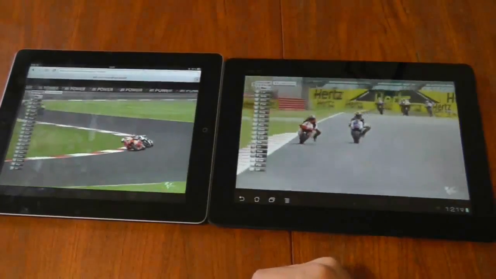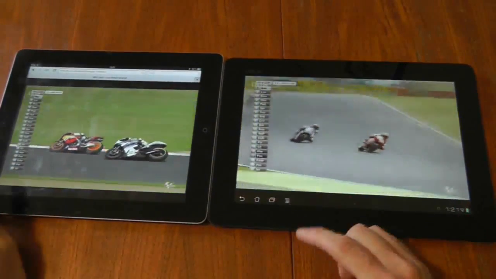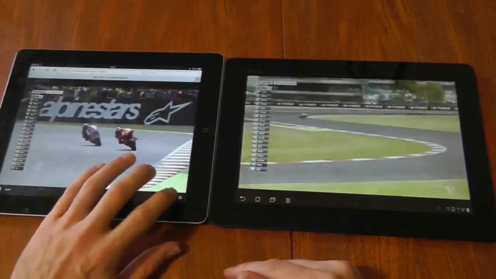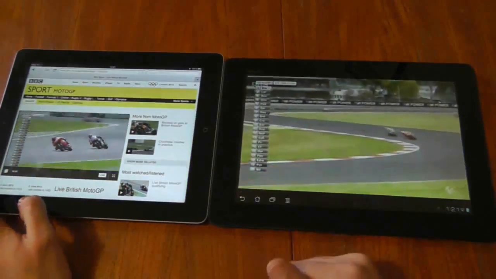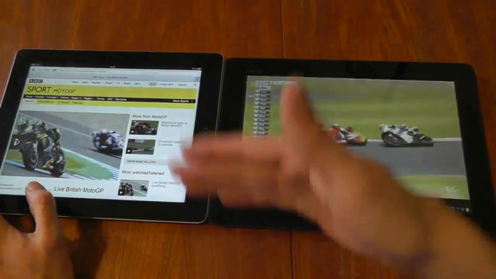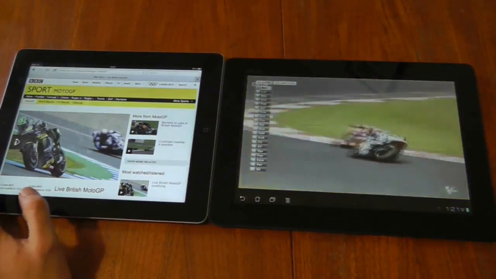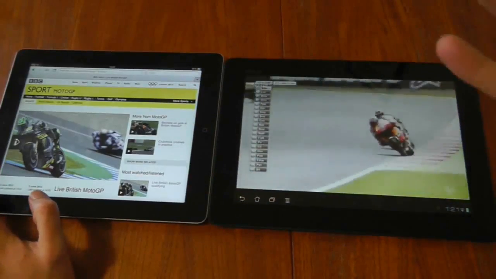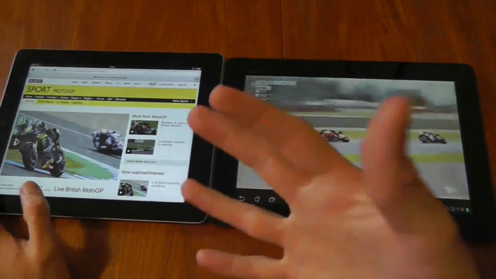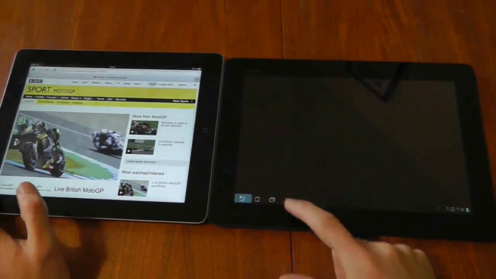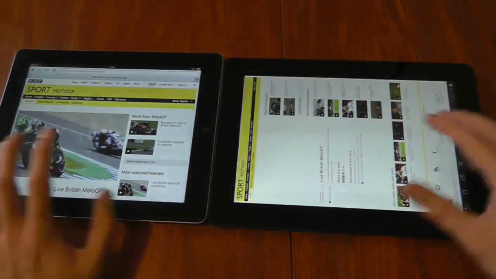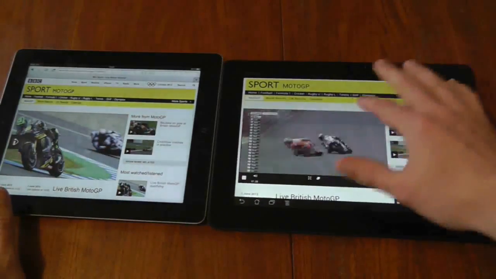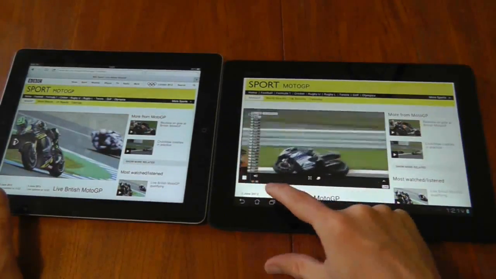On the iPad, it's been absolutely perfect for over a minute now. So I have to give it to the iPad in perhaps the most important aspect of using a tablet, its browsing capability. And when you can play videos on a website, of course you can't always because of a Flash issue, but when it does work, it really does work on the iPad. So I'm going to have to give a bit of a thumbs down there to my trusty steed, the Transformer Prime on that one.